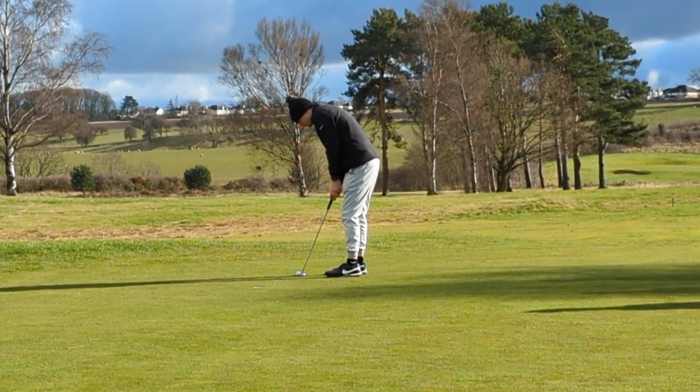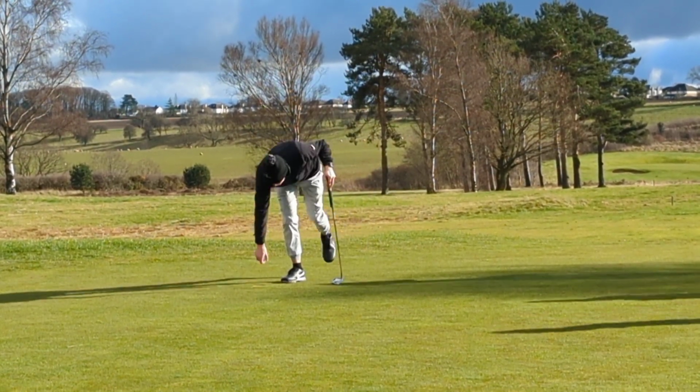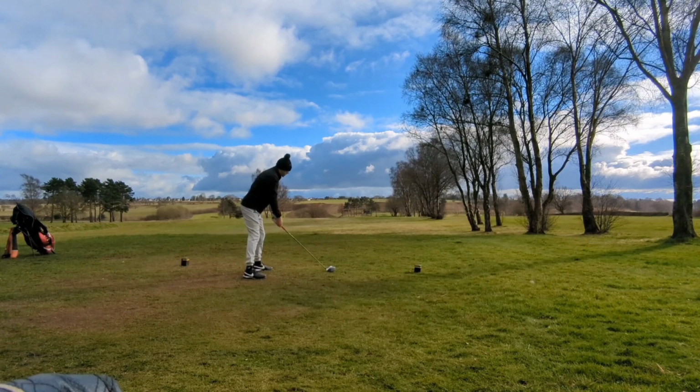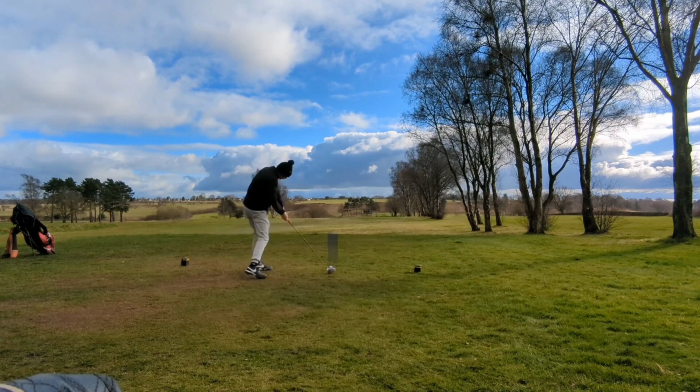And I've done what can only be described as a 10 out of 10 job there. Couldn't really ask for better, and this is just a 4-footer to clean up for the birdie, which I've made, and we're under par again. And hang on a second, a par here, and we've made the perfect start.